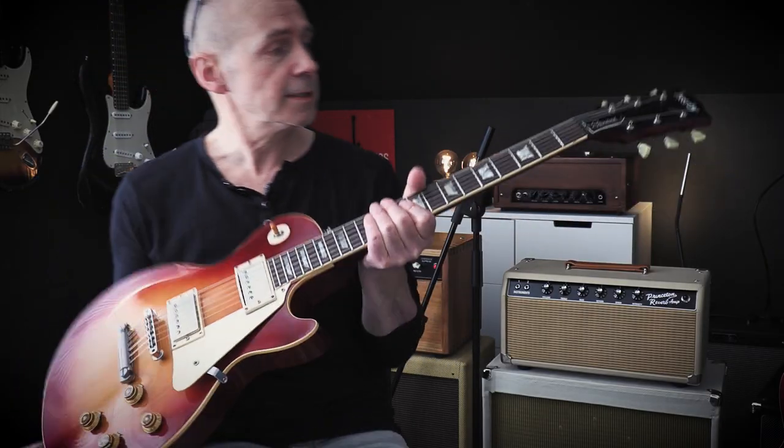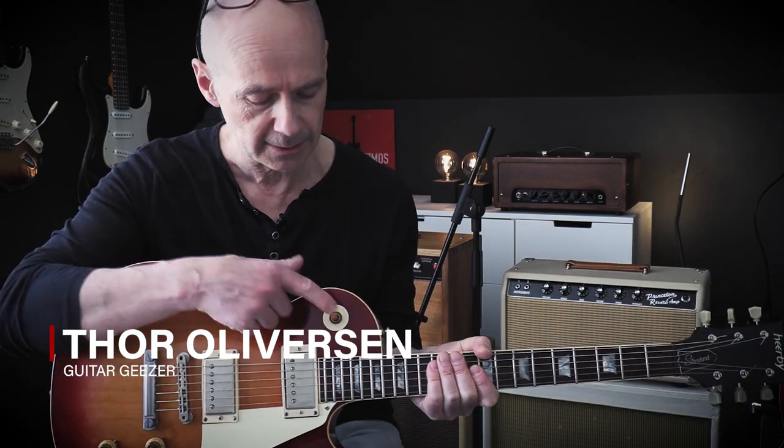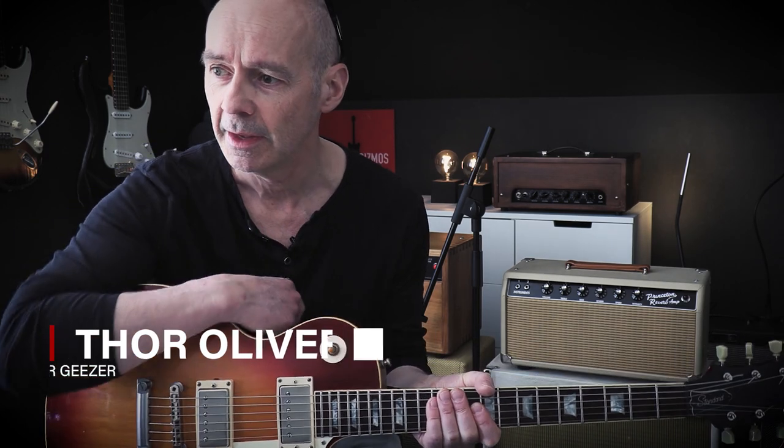What I have here is my Les Paul that I just have modified to have the pickups being out of phase when they're in the middle position. That is to get that Peter Green tone that he was famous for.